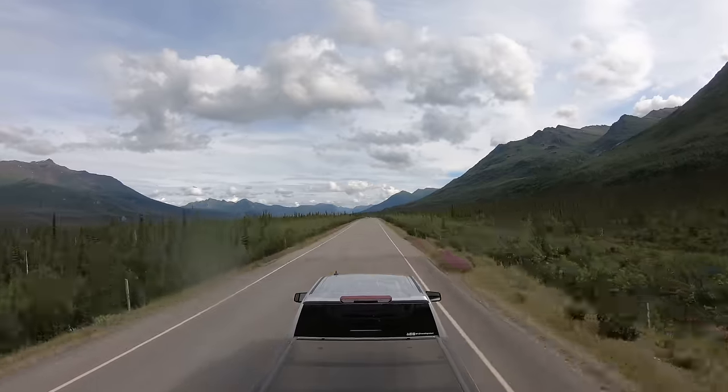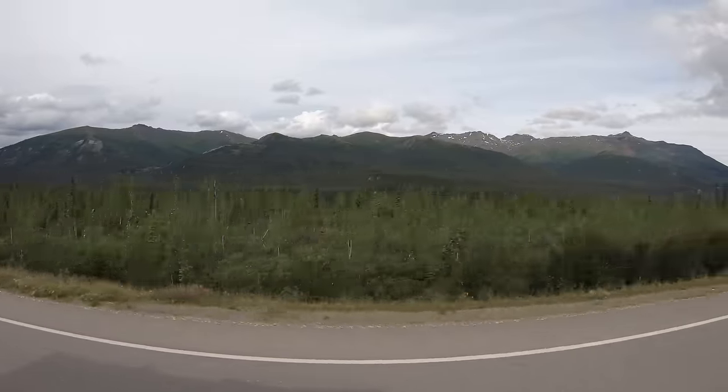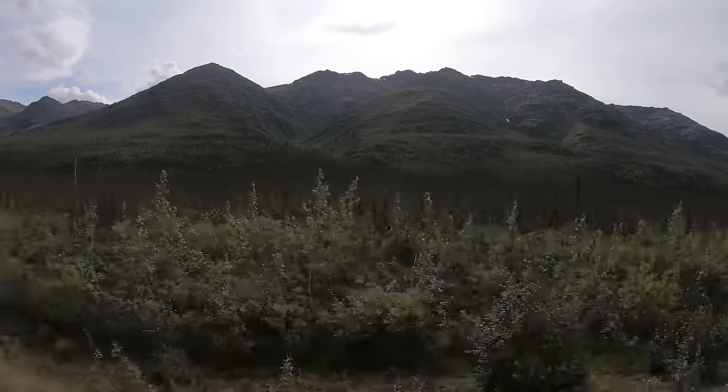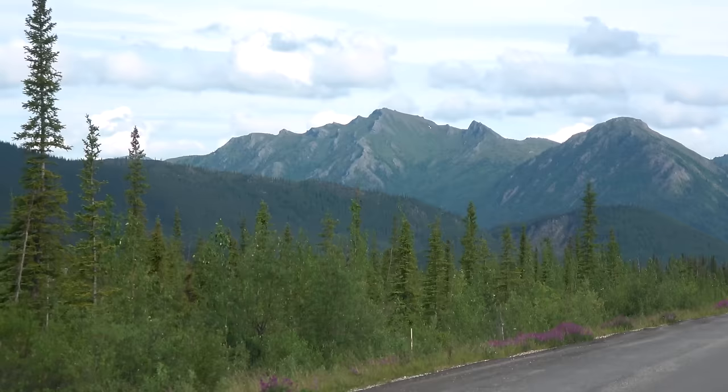It says here that our range is 272 miles, so we should be able to make it to Deadhorse. Where we're not going to go is Wiseman, maybe on the way back. Right now, I just want to push towards Deadhorse and see if that dump station is still there. Yeah, at this point, it is wishful thinking. But you never know. Everywhere you look, in every direction, it is just a gorgeous landscape. The road, lots of frost heaves, but at this point, I don't really care anymore.